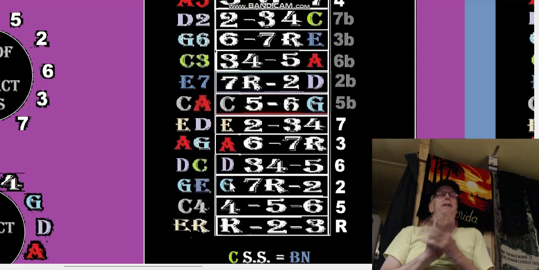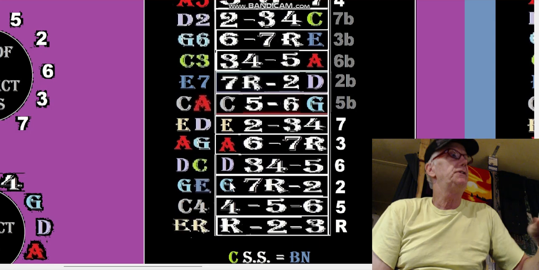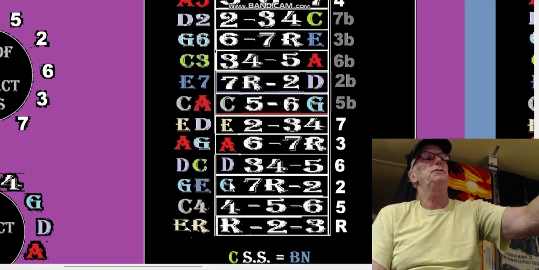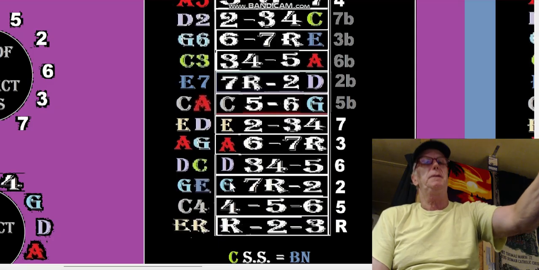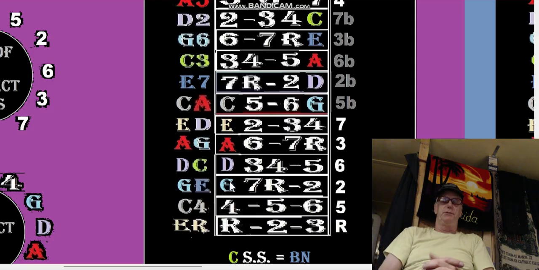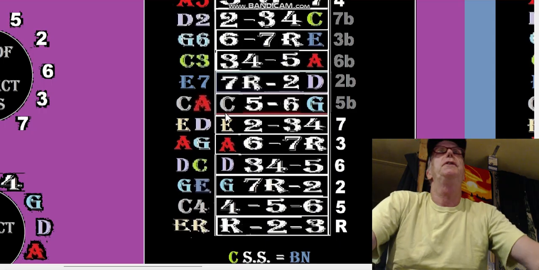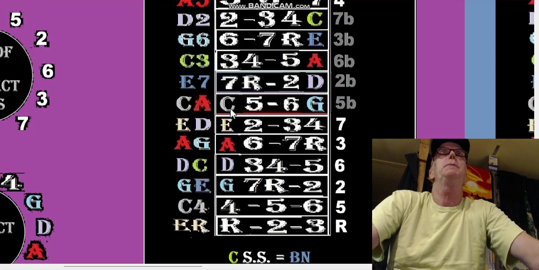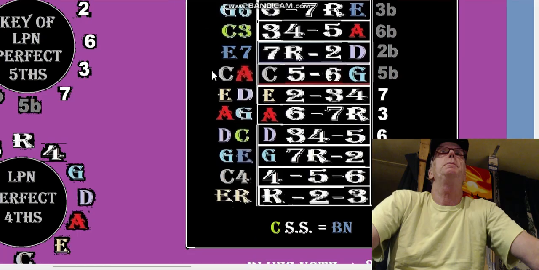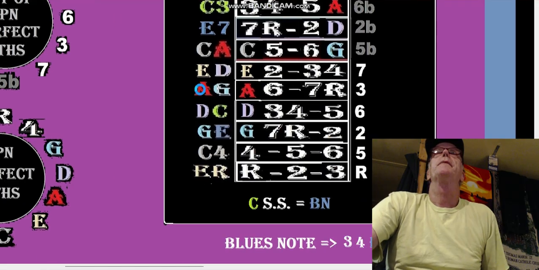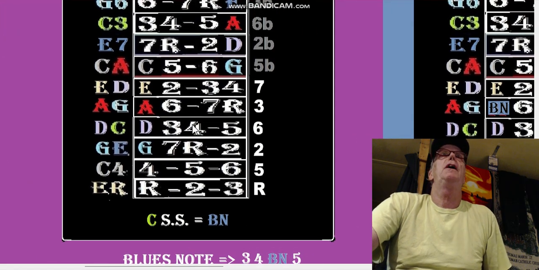But it's not in the key of E. The pentatonic scale, let's say in the key of E, is E, F sharp, G sharp, B, and C sharp. But it's not the E, F sharp, G sharp, B, C sharp system. It's the cage system using the key of C. So that's understood now. We've got these letters as labels. So these are the big five here. When we get to these guys in the 12 cage system, what are the keys involved?